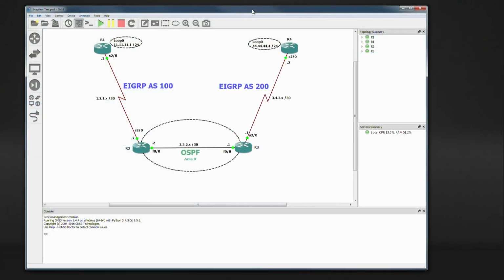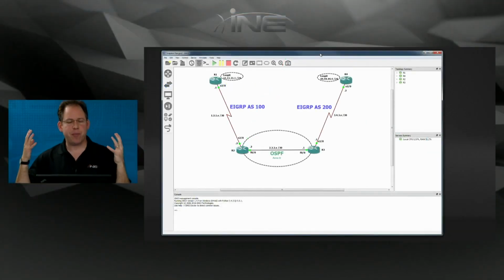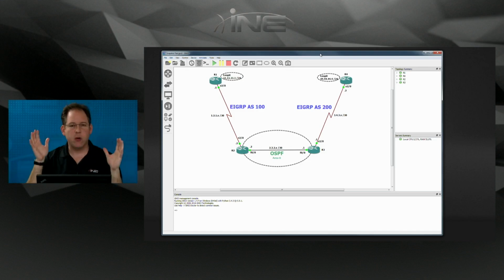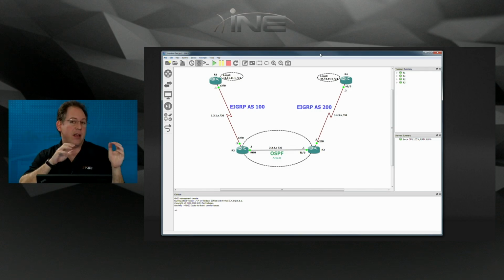So let's say my objective here is to practice EIGRP, maybe by itself, then practice OSPF by itself, and then maybe practice the redistribution of EIGRP into OSPF, and just basically use this simple topology here and make multiple permutations to it, change it multiple times. And here's what I'm thinking. Maybe once I start out, I just want to start with the simple topology of just IP addresses and that's it.